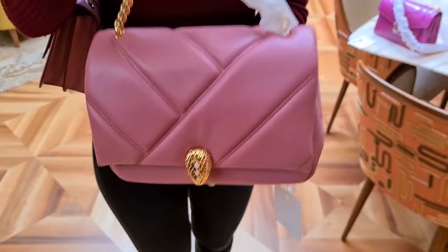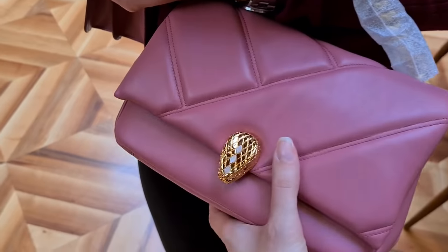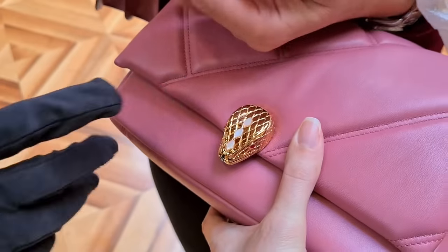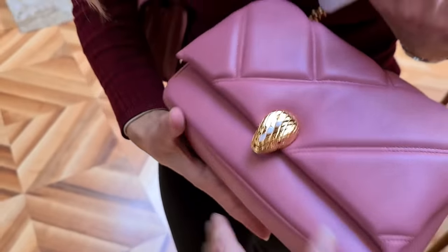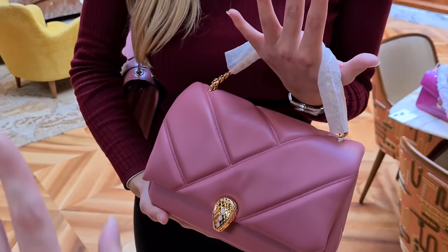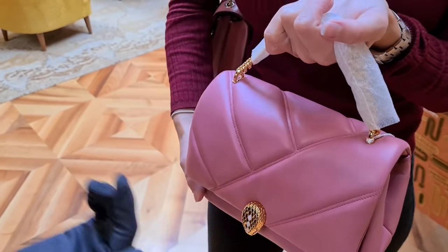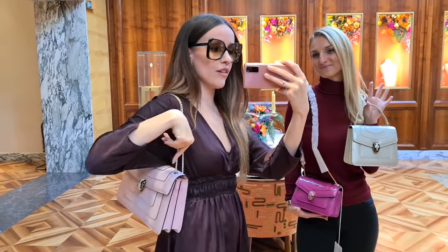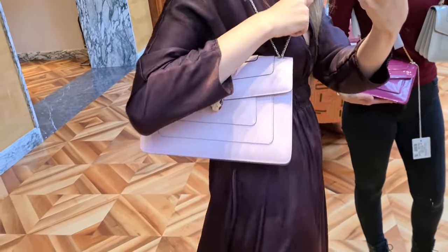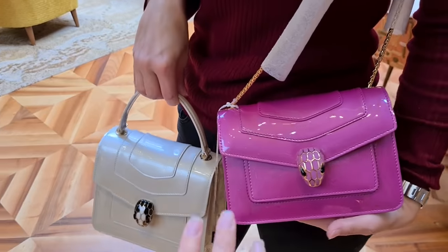And did you see in my video that this is actually pink mother of pearl? It's a jewelry. Detail. The fineness into how this is finished. Like I always say, you can't find this craftsmanship anywhere else. There's no designer bag. Incredible finish. So what I want to tell you, because I think it's always really good to know, this leather is just like a regular smooth calfskin leather, right? Whereas this is patent leather.